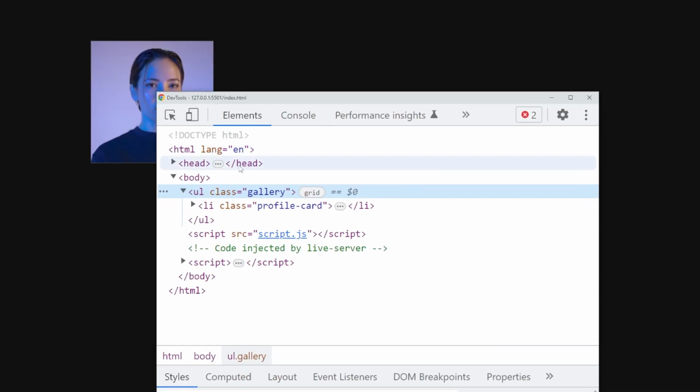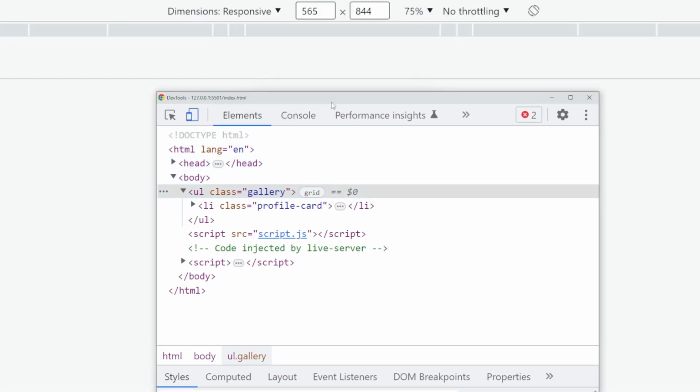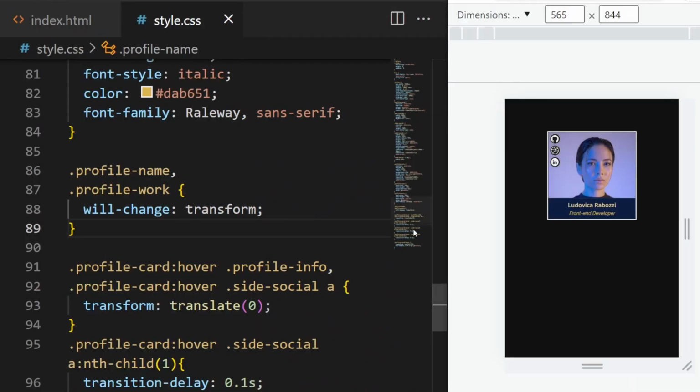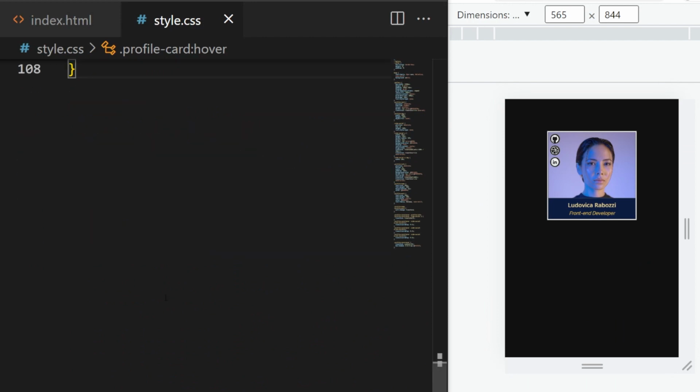Whenever we are in a coarse mode, what is a coarse mode? If you open the DevTools and go to toggle device toolbar, you will be in a coarse mode. Look at the cursor right there. It will be a kind of dot. So it is mimicking the finger when you are on your mobile or tablet. And whenever we are in a coarse mode, we want to see all the information at once. We do not want to click on it to activate the effect, okay? So there is a media query for that.